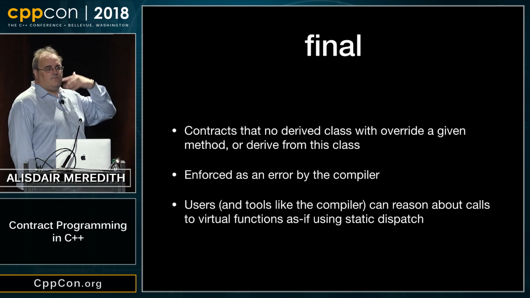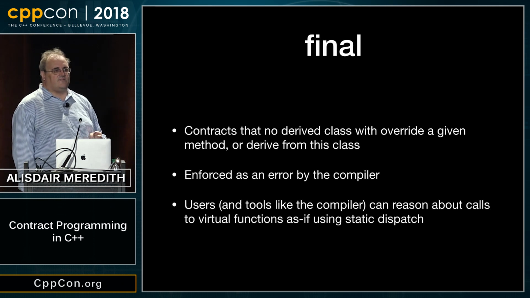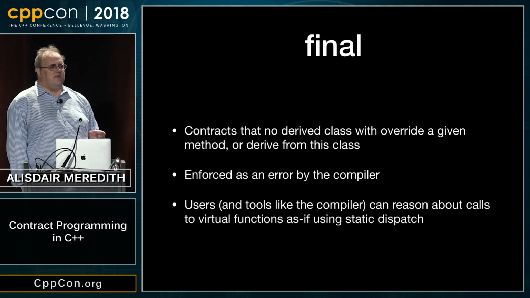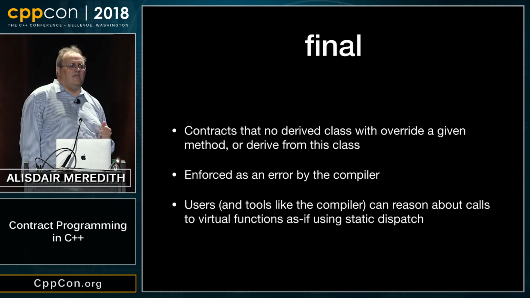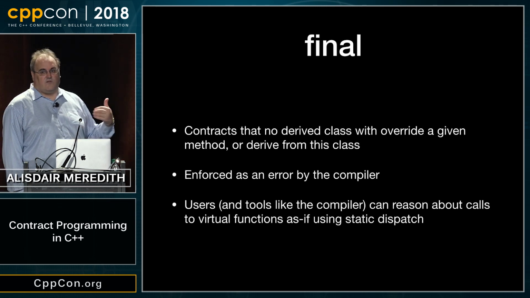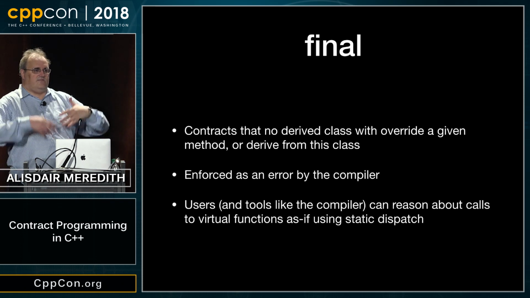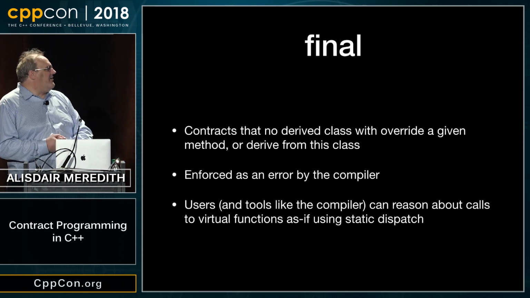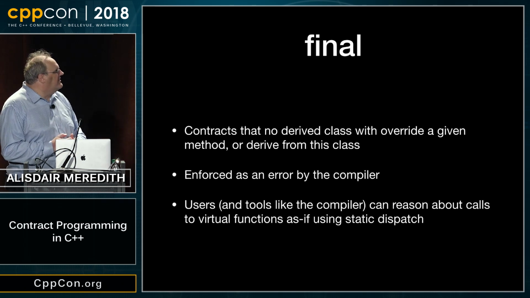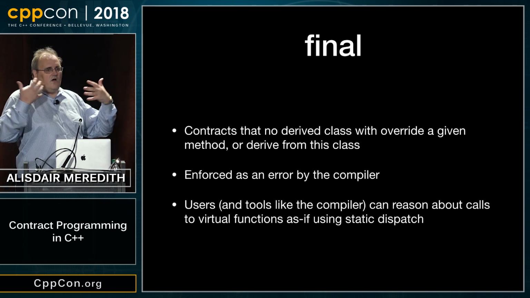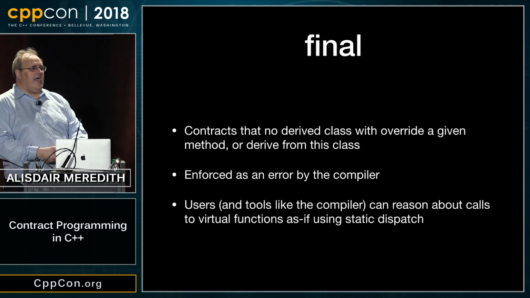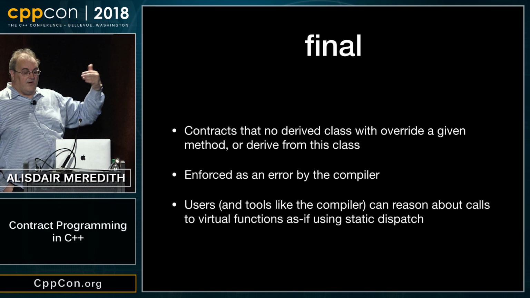And we can apply this at the whole class level, saying users are no longer allowed to derive from this class, which is an interesting kind of contract. It doesn't play as well with C++ as some other languages, as C++ often goes with the notion of mixing classes to build more aggregate functionality, and if you've got a final class, you can't wrap that so easily. But final on virtual functions is certainly a nice way to give the guarantee that, yes, I'm at the end of the chain I expect, and you can reason about me much more easily now.